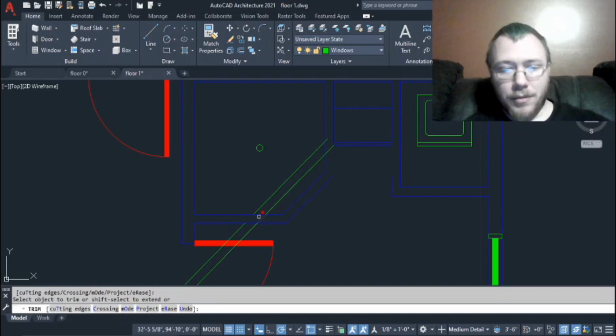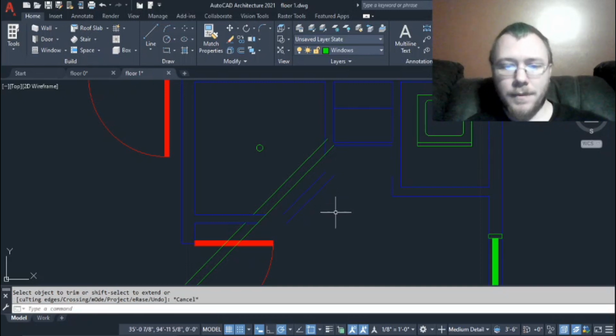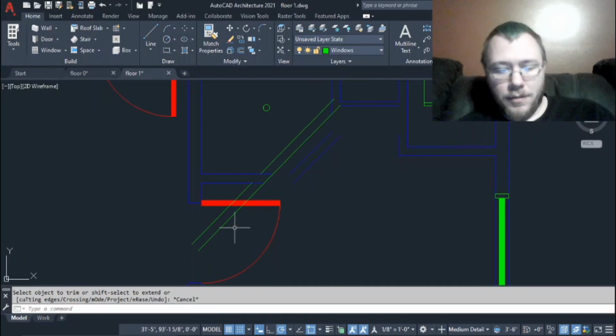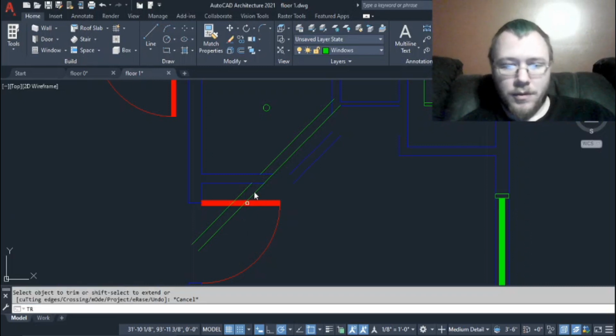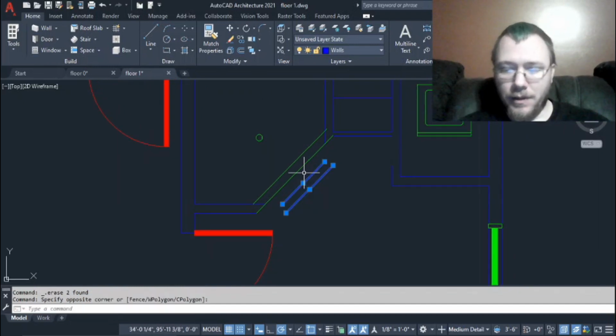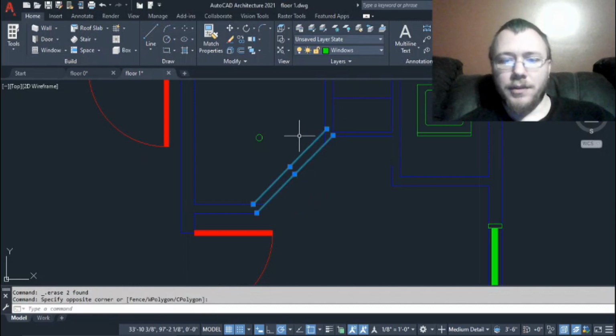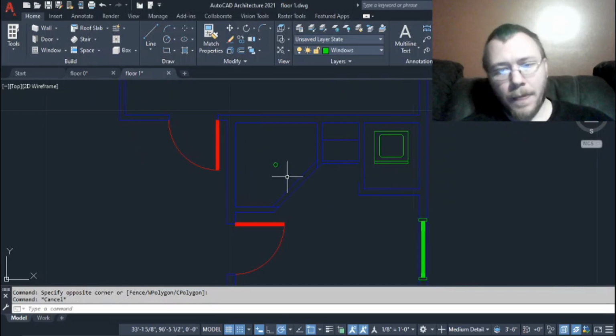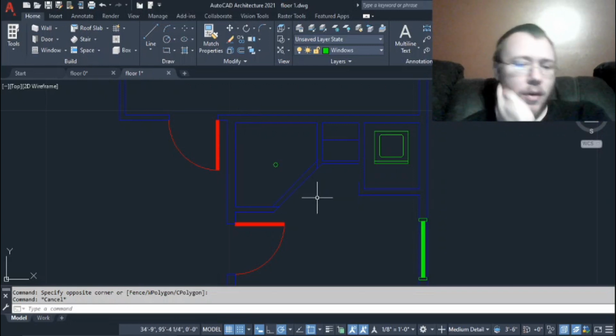So yeah, let's go ahead and trim that. Let's trim. Oh, come on. There we go. And then we can delete those. Delete that. Let's go ahead and change this into a wall layer. Now that that is shorter, I'm going to scoot that back even more.